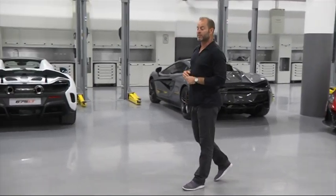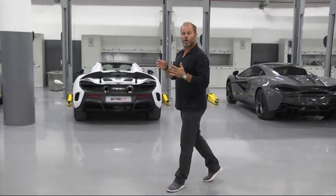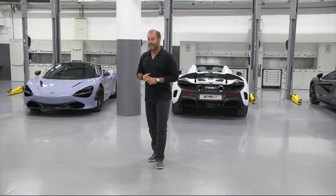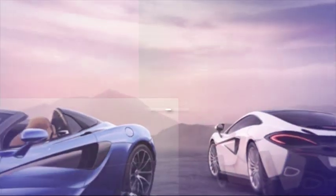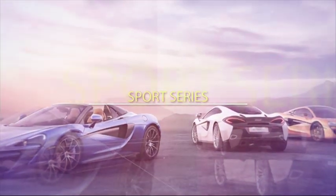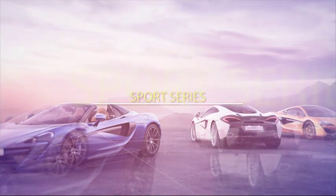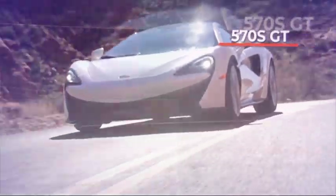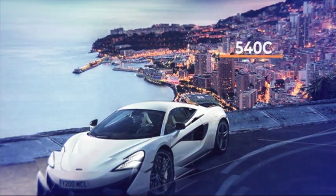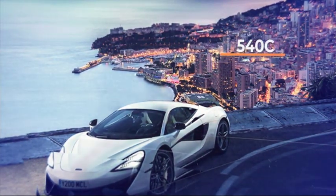But you know, the most impressive thing for me is that this sports car focused, privately owned company in just 8 years has really expanded their garage. McLaren have arranged their product offensive into 3 distinct ranges. The Sports Series is the brand's entry point, comprising the 570S Coupe, Spider and GT, as well as the car that we are featuring, the 600LT. There's also the more accessible 540C, which McLaren does not bring to South Africa.